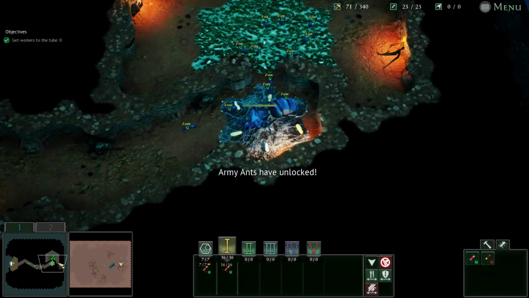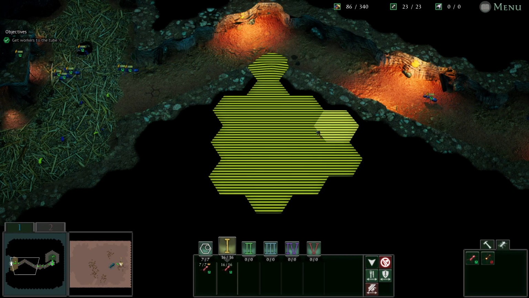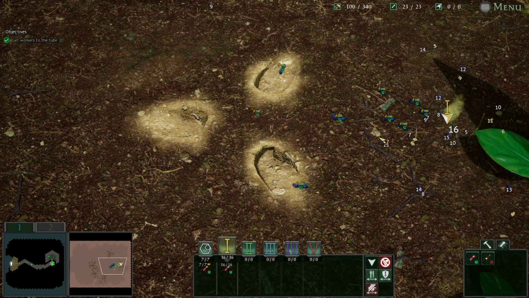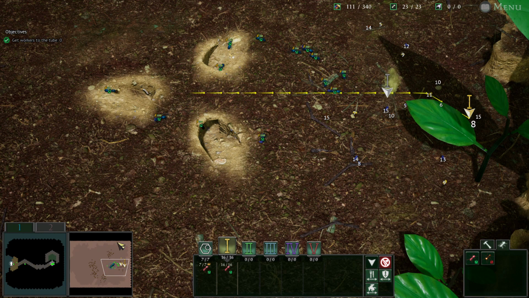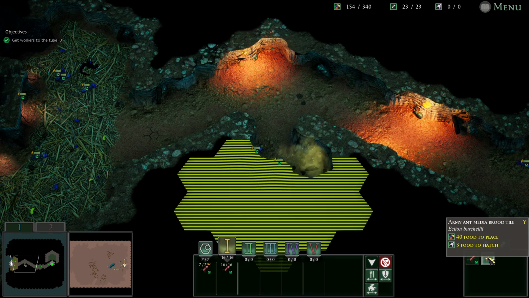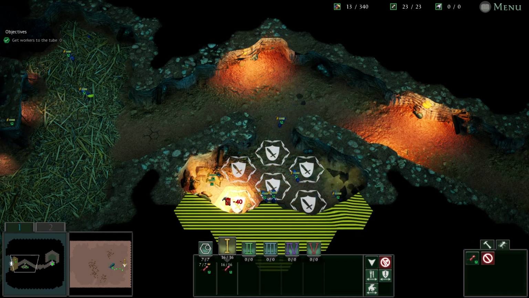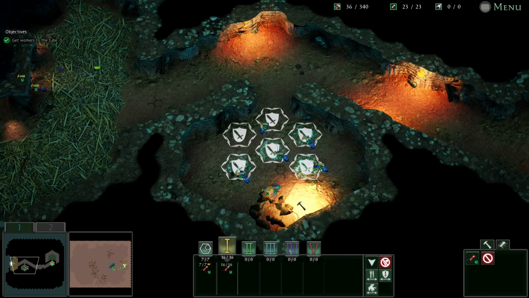Oh, there we go. Okay. Now we have them. Okay, good. Excellent. Alright, now let's get a bunch of these guys. Yep, everyone go. Collect the food. How much does it cost? Oh, 40? Too easy. They're too cheap. They're digging slower than I'm using them. Oh my god, they're so cheap.